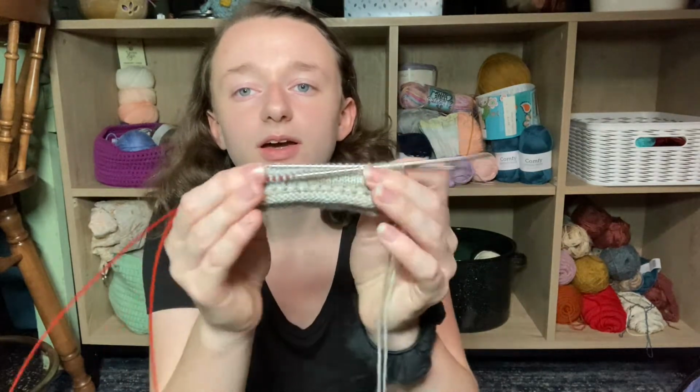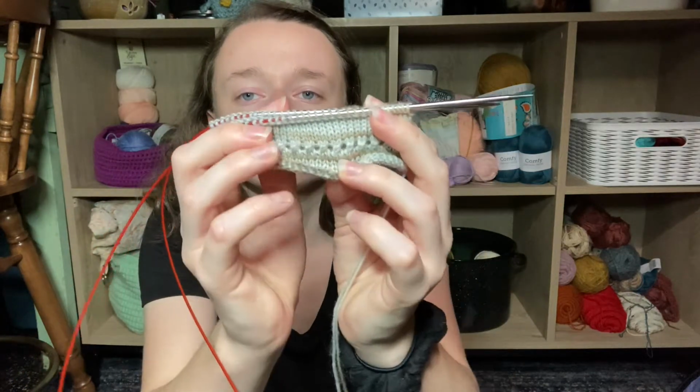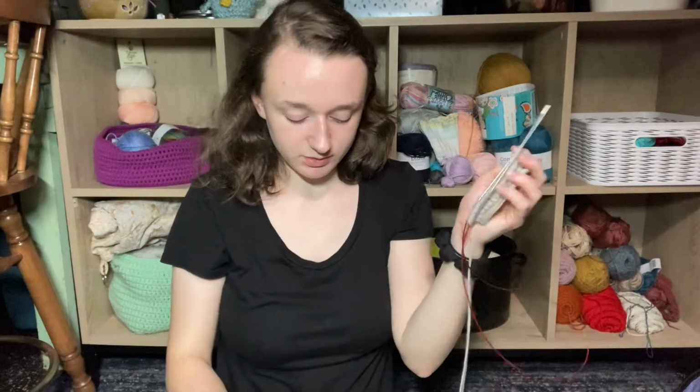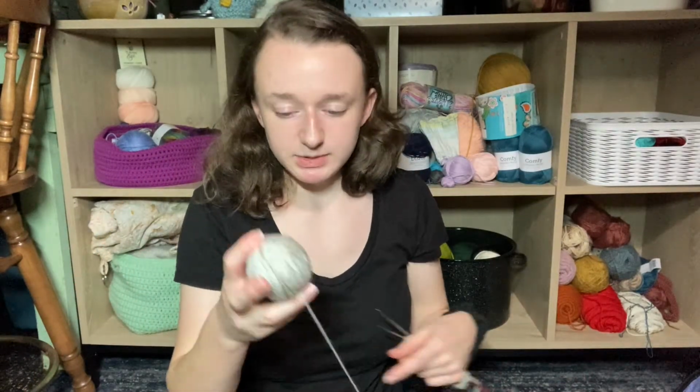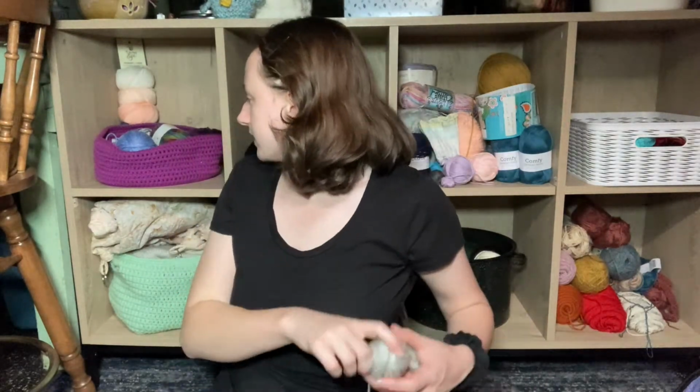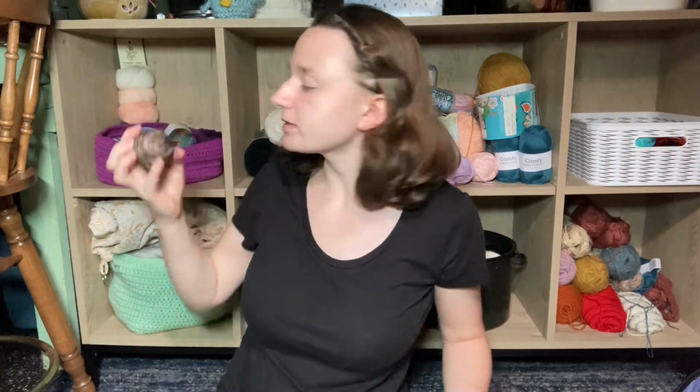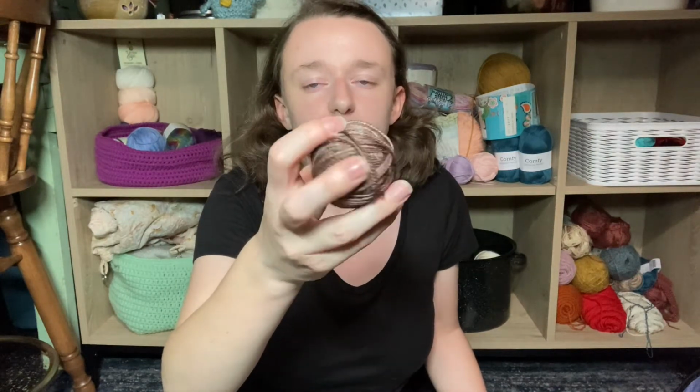And so here's the sock I did for the sample for the tutorial, and I'm just gonna chip away at this. So I'm making this sock out of Knit Pictorial Tonal in the Mocha colorway. And I think I picked out, where is it? Here it is. This is Knit Pic's Hawthorn. I don't remember the colorway, but this is actually a different base, and I think I'm going to make the next sock in this one just because they're both brown and because I want to see how much I like the Hawthorn. I had a full skein of this.